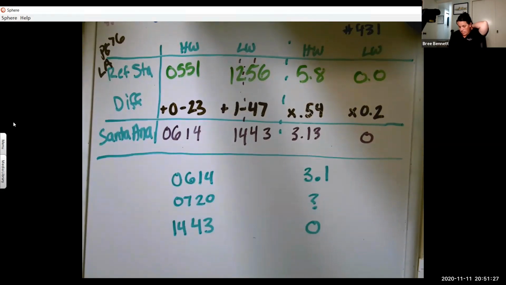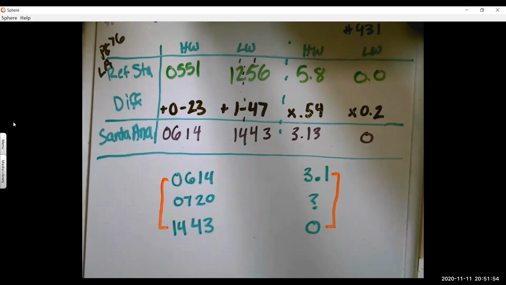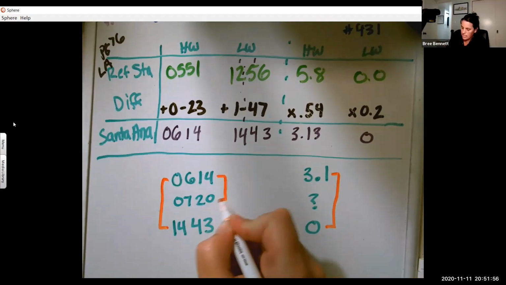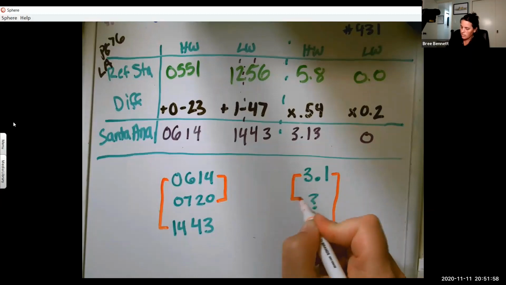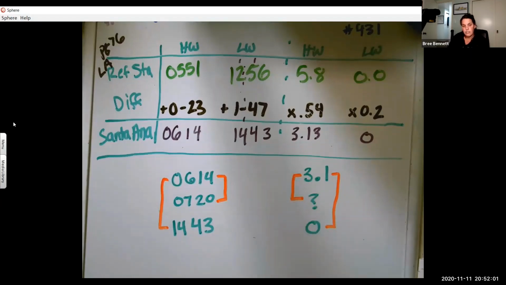Okay, so on table 3, we need to figure out where our 4 pieces are, or brackets. So we have duration, we have range, and then we have time to the nearest. So is my 720 closer to my high water or my low water? High water. High water. So here is my time to the nearest. So here is where my correction is.